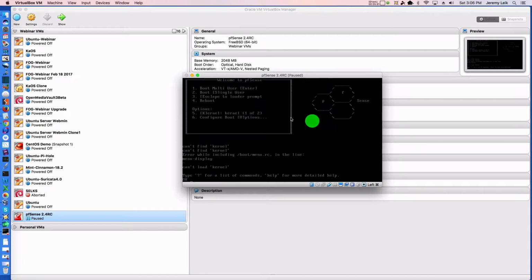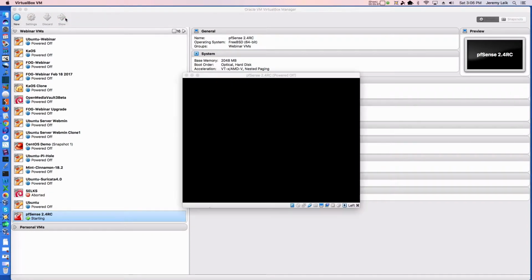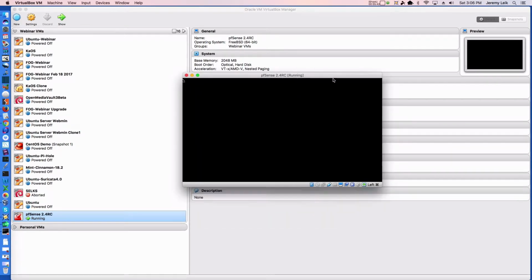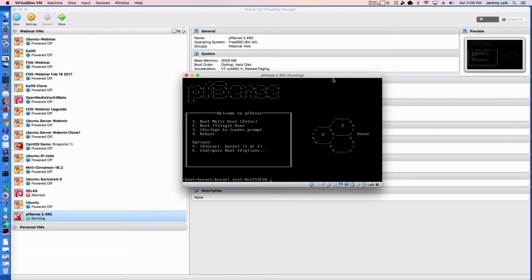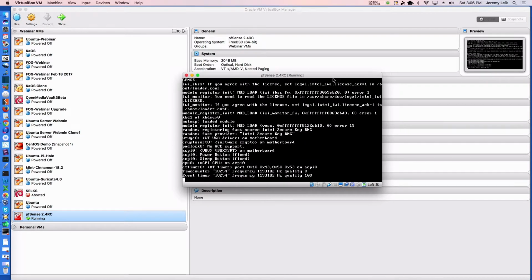Power off the machine, and we'll restart it. Little whoops on my part. Now it should start without trying to boot from the ISO image. And here we go.